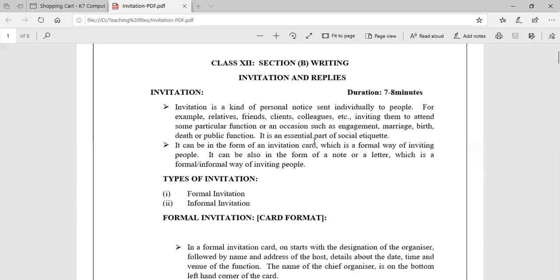Yes. So what we have to revise is invitations and replies. Invitations and replies is a compulsory question in 12th standard that we have to go through and get an idea about. We also have notice writing, how we have to prepare notice writing, and we can go for poster making. And then of course, advertisements.